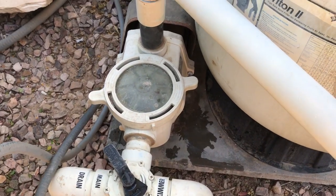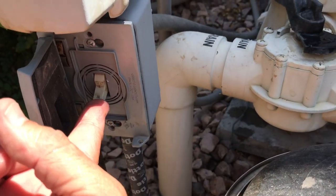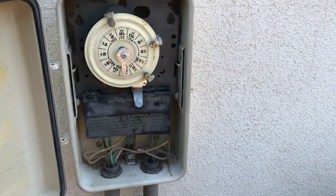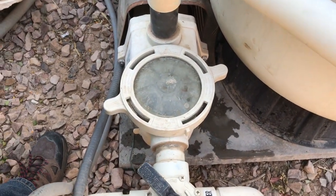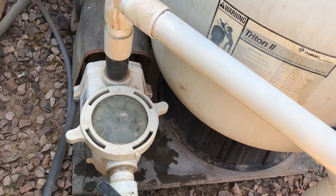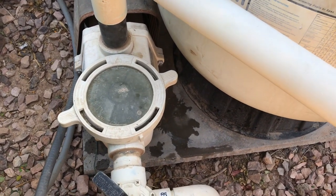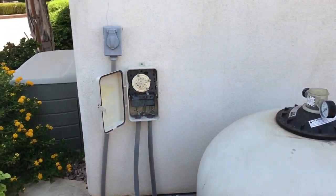I've got the lid back on. Now I can go back and restart the system — I go to that override toggle switch, flip it up, go over to my system and fire it up. The reason I want to fire it up is to re-prime the pump. I re-prime it just like so, and notice how fast it's primed up. That's good, and that is pretty much how you clear a clogged impeller.